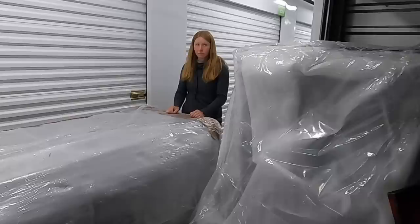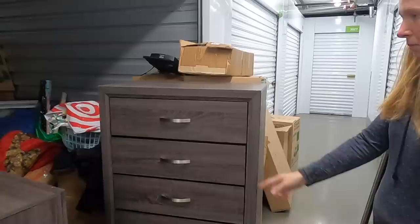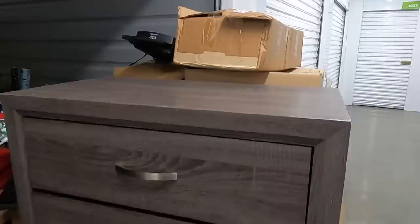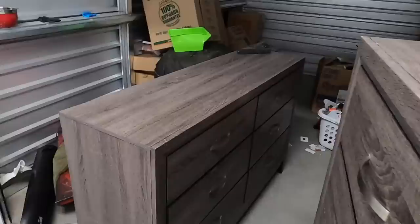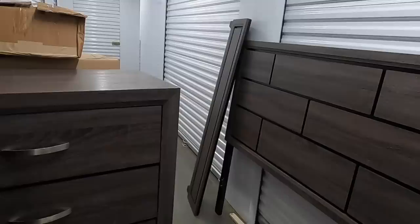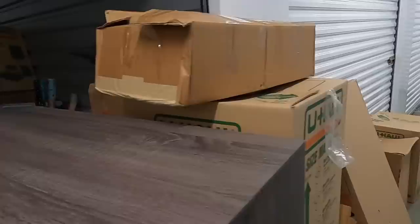It'd be a miracle if I can get it all on the truck. We had to wake up at 5:30 today, go to the dump, and be here by nine because this is quite a ways from the house. We have this beautiful dresser - a couple dings up here but it's a gorgeous looking dresser. And then the matching one - this is in even better shape. Then over here there's a really cool bed. One ding on it but that's it.